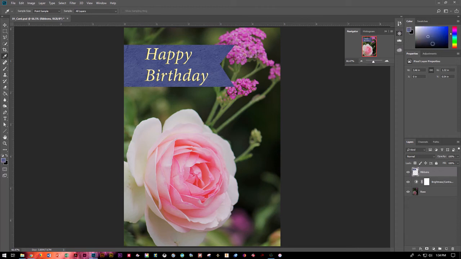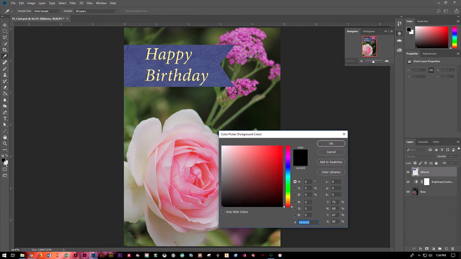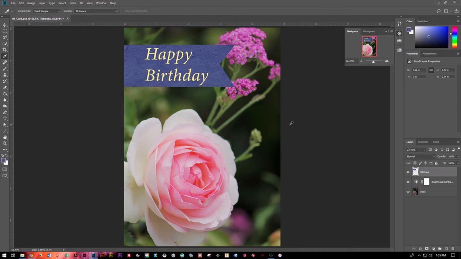So I click, and you notice over here on the right hand side the color now pulls up in there. You can go ahead and change and adjust that a little bit. So normally in Photoshop your foreground and background colors are black and white. We want to go ahead and set that foreground color, and that's where I'm going to go ahead and click and do that blue. So there's obviously quite a few different ways to create different kinds of color.